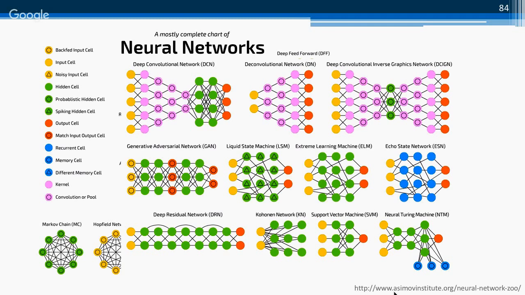So the goal, again, for the workshop is to have you understand enough about this stuff that you can go learn more about these. If you do want to get that broad picture after the workshop, I would encourage you to look at this chart. It's called the Neural Network Zoo. And it has like a 1 or 2 paragraph description of each of these on their site. So hopefully you can follow those after the workshop. But yeah, lots of variants of exactly how you structure the units and how you train.